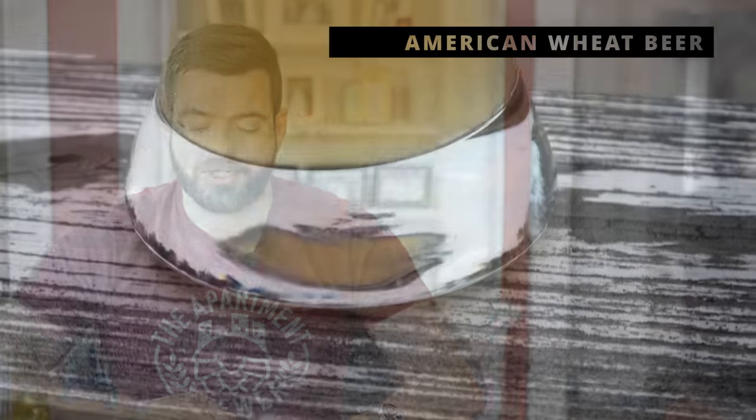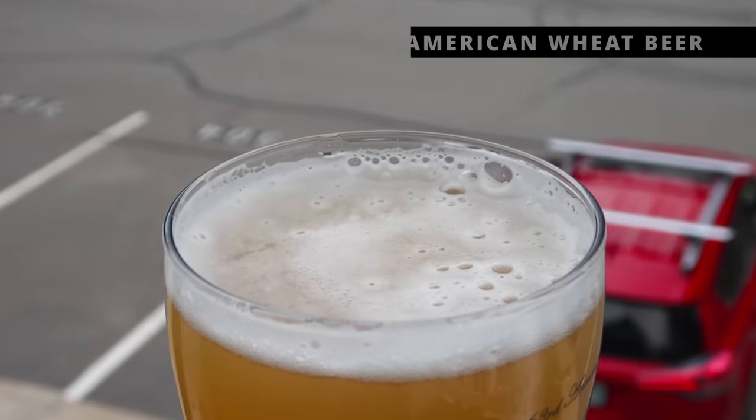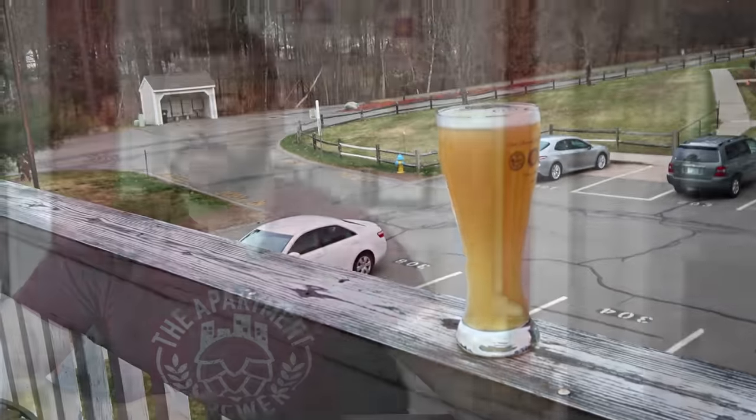For the United States of America, one of the easiest things you can make is an American wheat beer. This is actually a really easy style. It's a neutral style, but a really good base for adding in things like fruits if you want to do that — like a cherry or a raspberry wheat or a blueberry wheat. You can easily add in a fruit puree or a fruit flavor extract into your beer to create a really nice, easy drinking beer. These are very tolerant of fermentation temperatures and they honestly taste great.